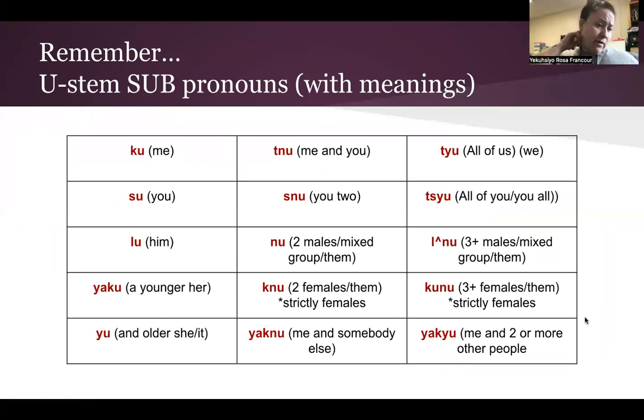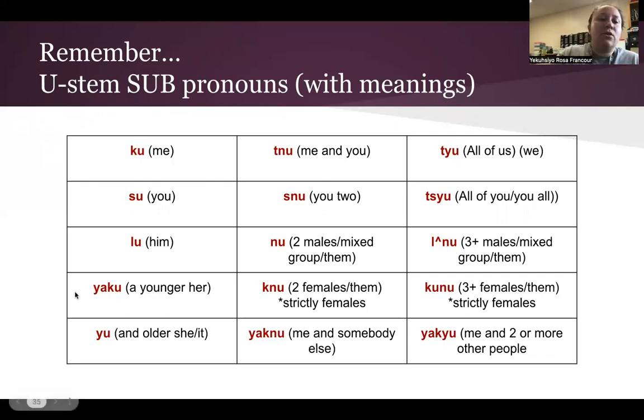All right, so this is a review. I'm not going to do the meanings, only the pronouns. You can read the meanings. Meanings are standard. Every verb conjugation we do has the same meaning chart, so this should be like second nature now to you. Pronouns for the U stem, the subjective side, because remember, these are subjective verbs. We're only using subjective pronouns. The U stem pronouns are gu, zu, lu, yagu, yu, nu, snu, nu, gnu, yagnu, diu, ju, lanu, gunu, yagyu.